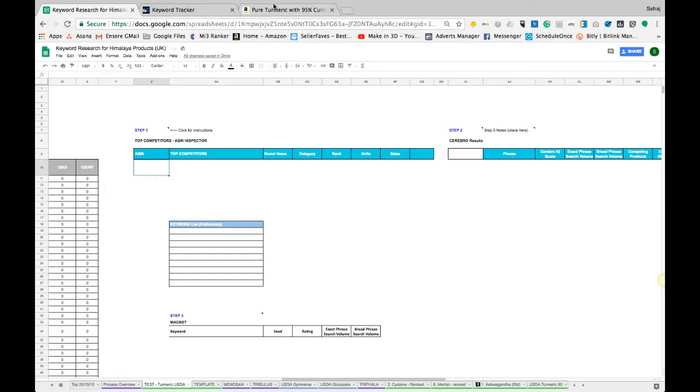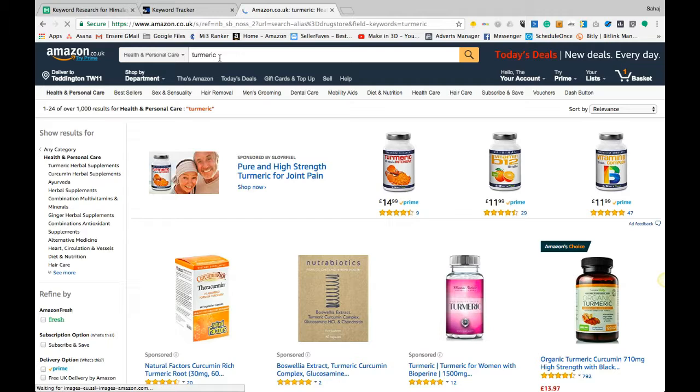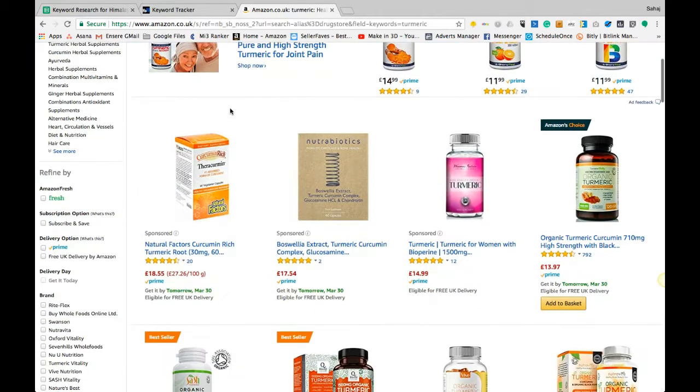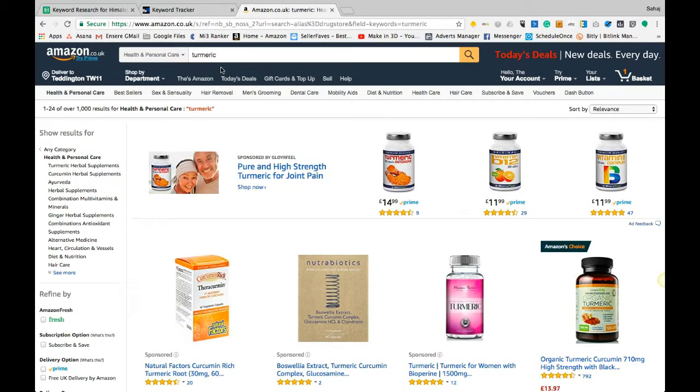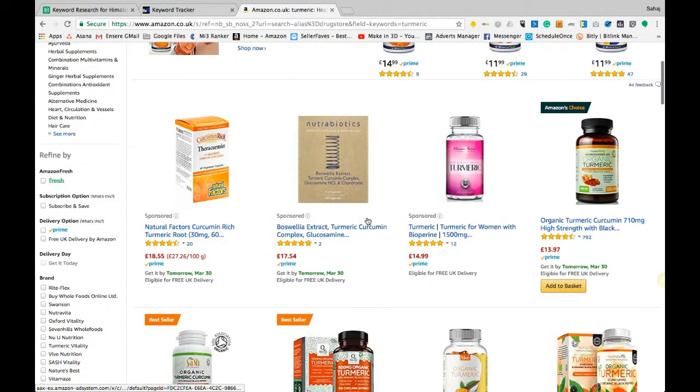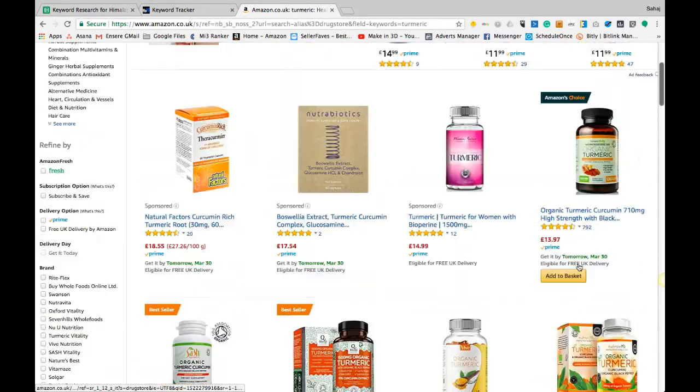Key competitors. So let's choose turmeric. For ashwagandha it's going to be ashwagandha. For anything that you think might be relevant, try a couple of keywords and see what comes. Turmeric is quite an easy one because it's just turmeric, and you'll see highly relevant targeted sets of competitors here.